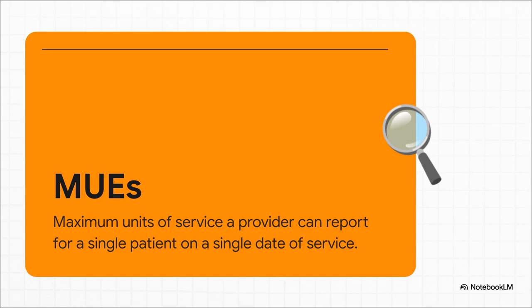The NCCI also enforces medically unlikely edits, or MUEs. This is strictly about unit limits, not code pairing. It defines the absolute maximum units of a service you can report under normal circumstances for a single patient on a single day. For instance, billing for the removal of 3 appendices on 1 patient? Yeah, that's going to trigger an MUE and an automatic denial. You only get 1 appendix.